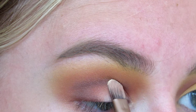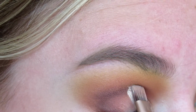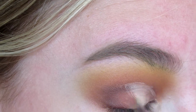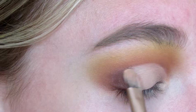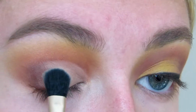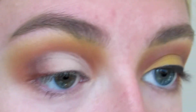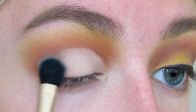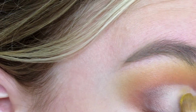Now I'm going back in with some concealer from the beginning, and I'm going to cut my crease. I'm not going to cut the outer corner as well because I want that to blend in. And then just to set that concealer in place, I'm going to use that colour we used at the beginning called Full Zip. And then all over the eyelid where we cut the crease, I'm going to apply Mischief, and I'm just going to pack it on.